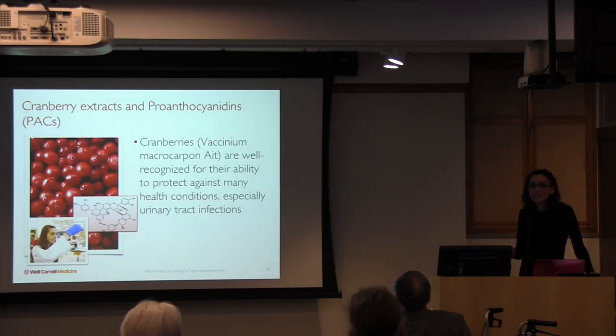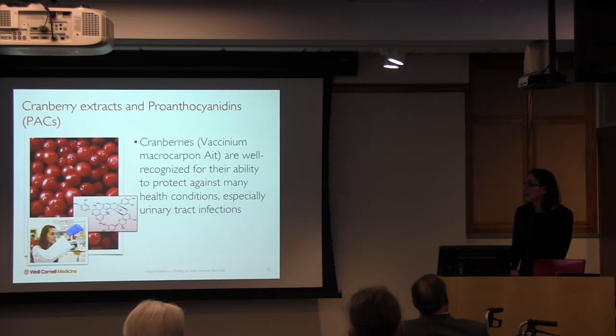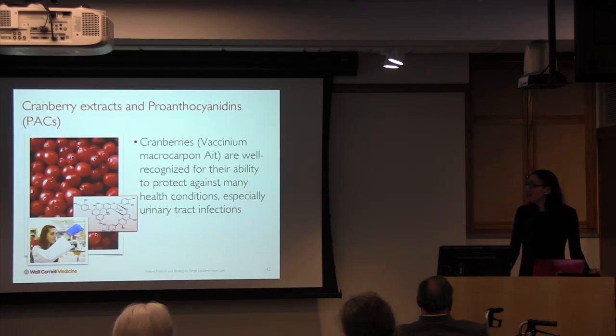Just to switch gears, after we talked all about sesquiterpene lactones and parthenolide, I would like to briefly mention the work on cranberries. The reason I want to talk about cranberries is that this work started from a PhD student who came from this school. Now she's a postdoc in New York, but she did her PhD here at Cornell. Her name is Lori Weistrom, and she loves cranberries. It's her passion. Everything she does, leaves and things, is cranberries. And because of Dr. Rodriguez, she brings everything with cranberries. I'm not exaggerating. And we're all learning to love cranberries too.